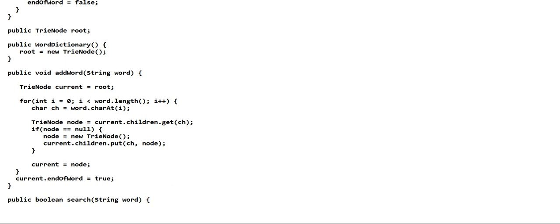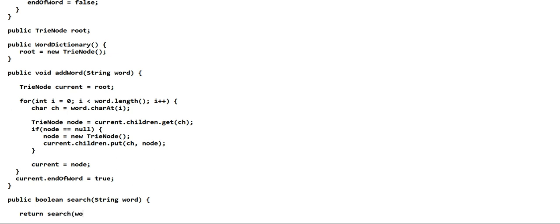And we'll take a helper here, because when we have a dot, remember we need to search in all the children. So we are going to make a recursive call, taking that node, passing that node, and passing whatever the index of the string that we are searching. Okay, so we are going to use the helper function.